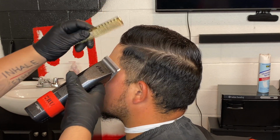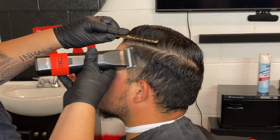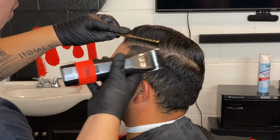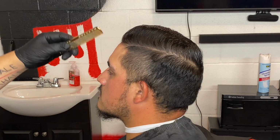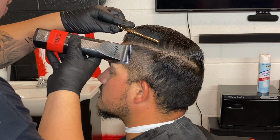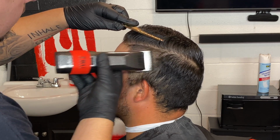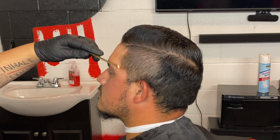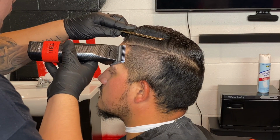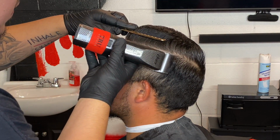So right here on this type of hair, it's really thin, so you can't really fade into bulk with this type of hair. I mean, you can, but it'll look pretty choppy. So what I do when I do the comb overs with this type of hair, I'll take it all the way up to the number 2 guard. I always do the number 2, or it depends what the client wants, but usually it's number 2, just so it can look nice and smooth instead of choppy and bulky.